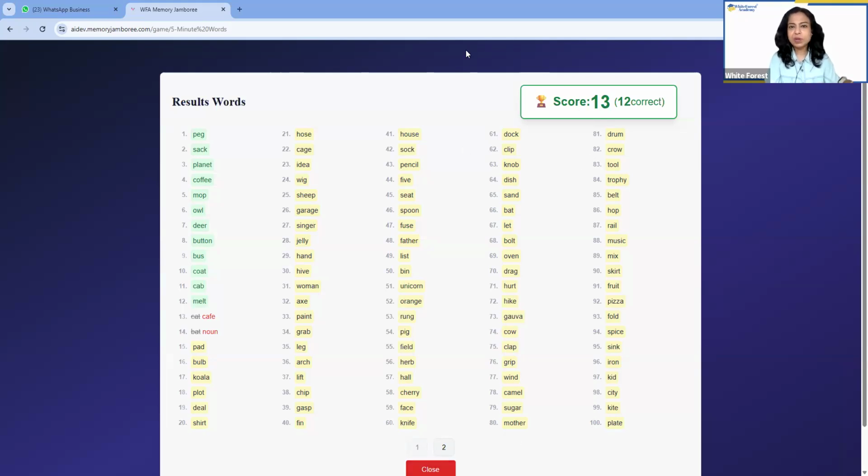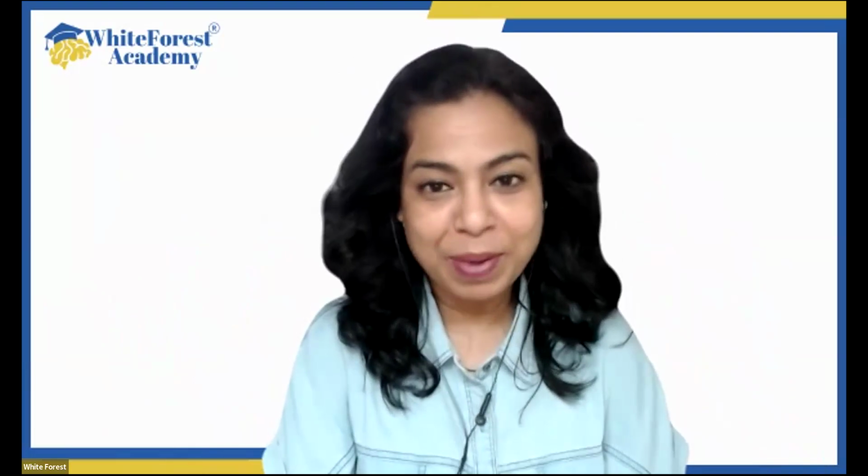So what is the strategy when you're doing words? Now you are reading the word, you are converting the word into a picture once again, and linking all the words and forming a story. Okay, so once again, in this method also, this is like a double step of brain work. In images, the images are there in front of you. You don't have to form an image, but here you will be forming visual images also of the words. So it again works on imagination, visualization, story making, and linking, and definitely helps you boost your focus, concentration, and your memory power. So that was your word memorization.